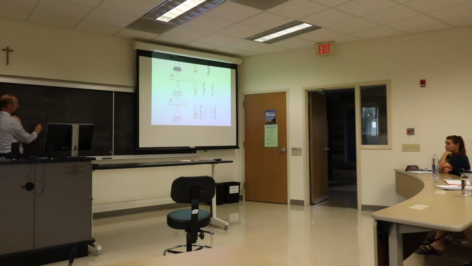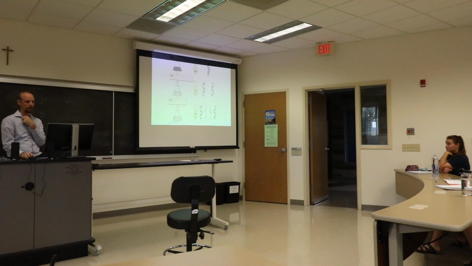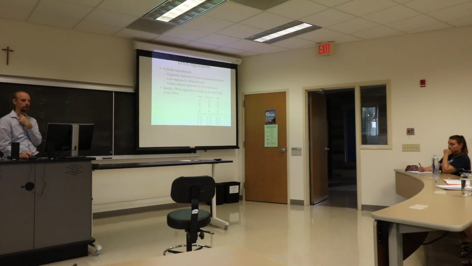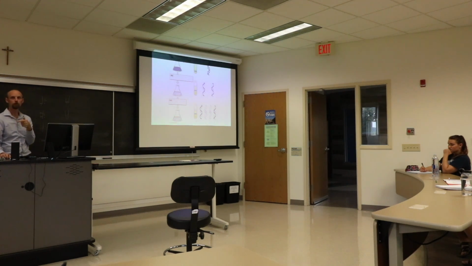What are they? One's going to be heavy, I agree. And 1 light. Okay? And that's because in conservative, if you look back here, right, you make a red one, all parent, and you make a blue one, all daughter, right? So this would be all heavy, all light, okay? So 2 bands. So with this first round of the experiment, the investigators were able to eliminate conservative as a mode of replication. They did not see 2 bands, they saw 1.